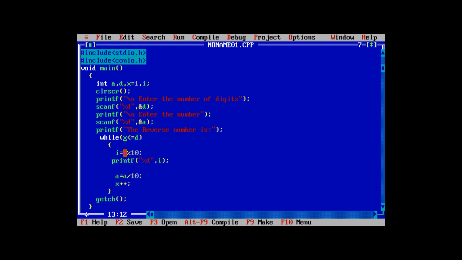Then this variable is used, that is I, which we declared at the top, A modulus 10. As I told you, whenever we use the modulus operator, we fetch the remainder. That means the modulus operator is used for getting the remainder of the number.